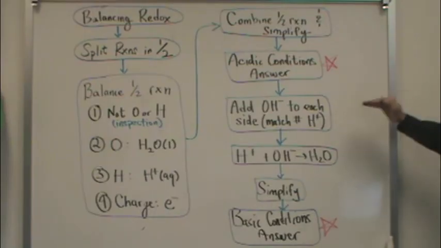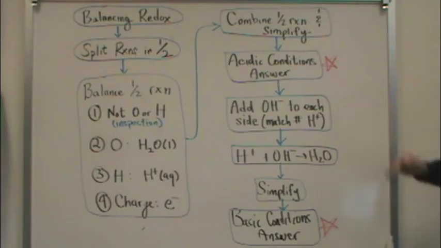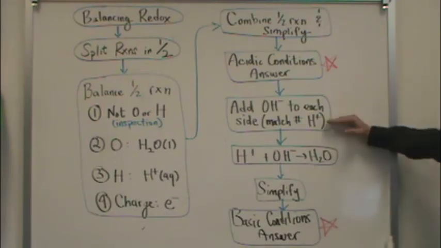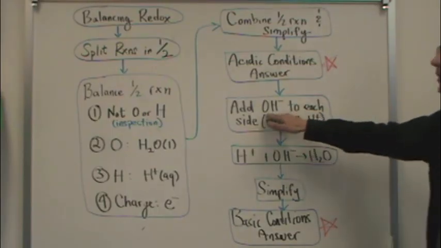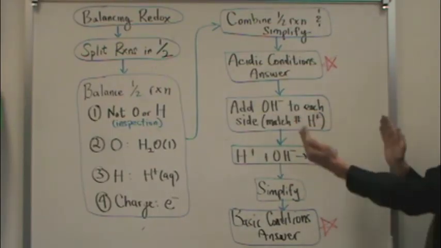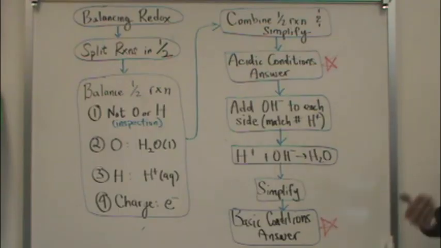How you're going to do that is you're going to locate the H plus in the reaction. And then, say there's four of them. Then to change that up, to get rid of the acid, you're going to add that number of hydroxide ions to each side. So if there's four H pluses, you're going to add four hydroxide to each side. You have to do it to both products and reactants, because you have to retain mathematical integrity when you add something to a reaction.